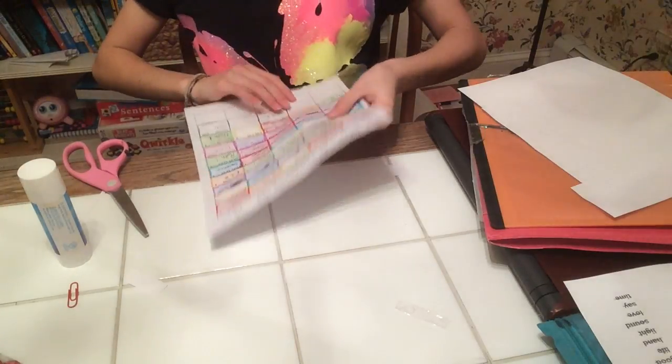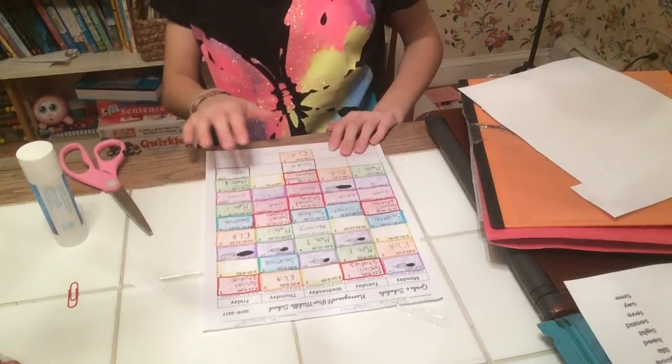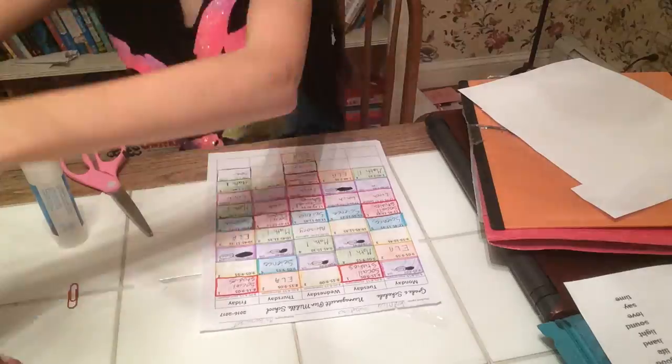Okay guys, so now I got all the little pieces of paper on and it's covering up the math too. I actually used the glue stick to glue it on. So now I'm going to color it in yellow and write R/W for reading and writing. So I'll see you when that's done.